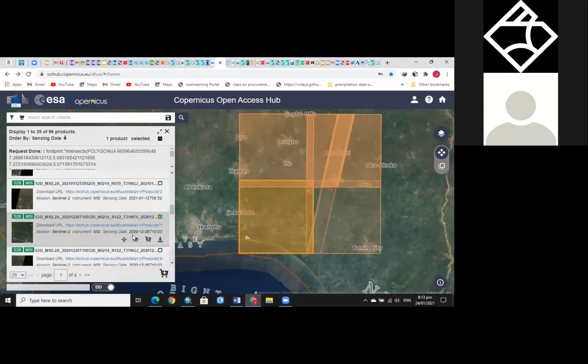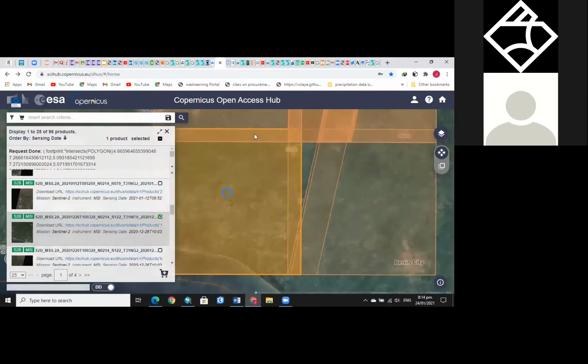So let us look at the extent to which the data covers, and let us check the metadata. This is where you check. This place is to zoom in. Use it to zoom in to the area where you already mapped out. And then for several data, you just have to cut.